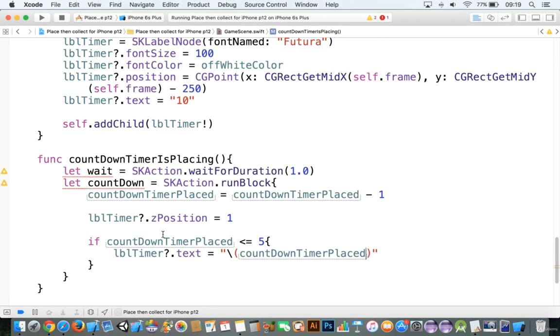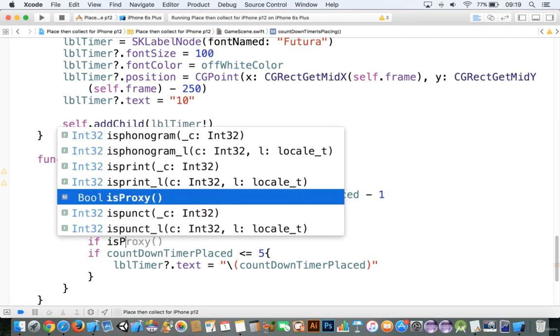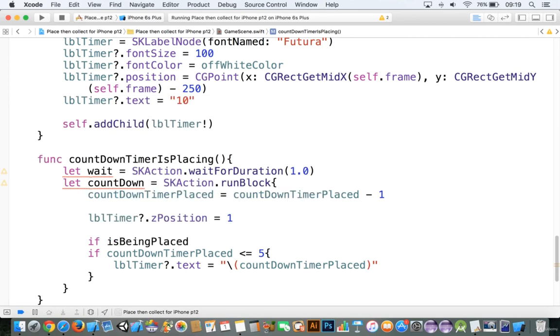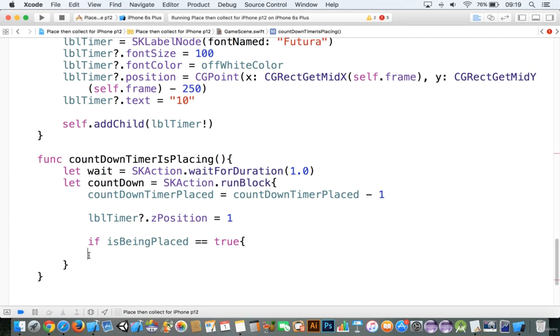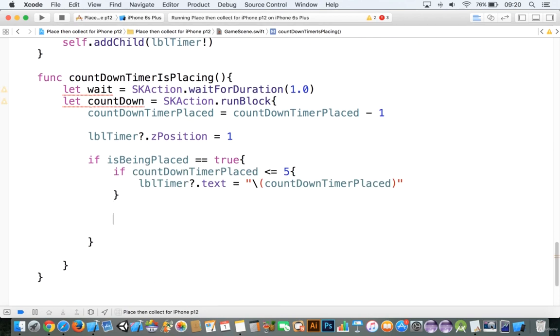Now, what we can also do is say if isBeingPlaced == true, because we only want this to happen if it's true. Now, as a tip, you can always cut that out. I used Command X, and then I paste it in here, and that way your formatting is a little bit better. That indentation is super important.